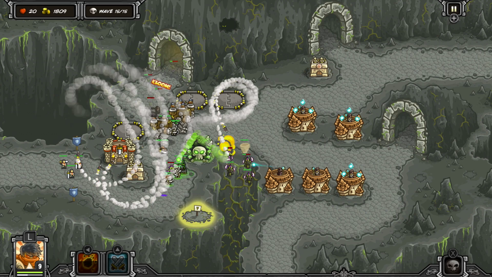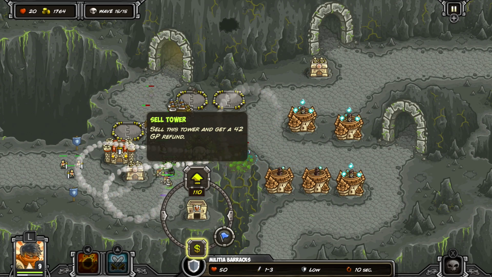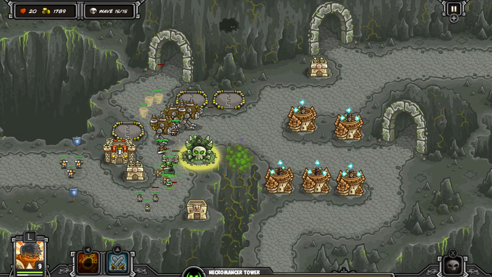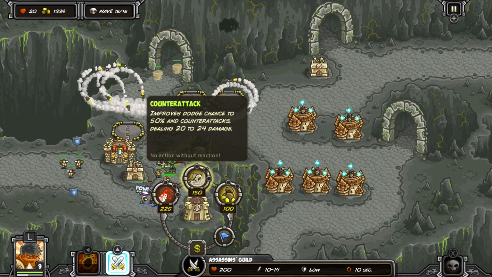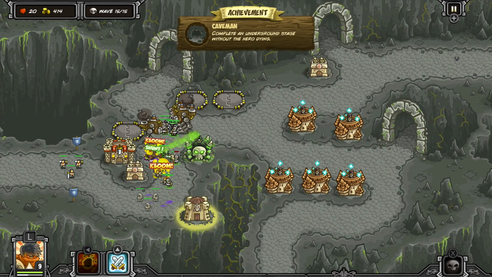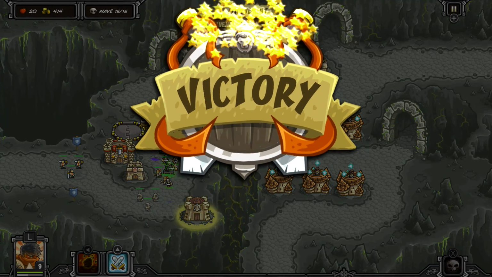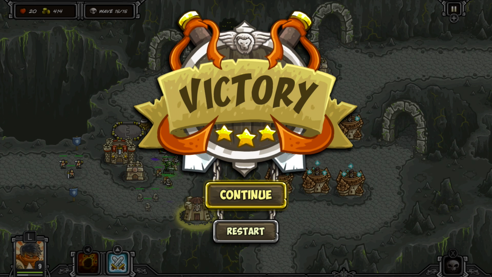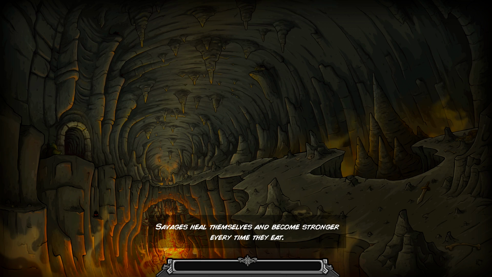At this point, if you want to, I mean, just to feel safe about yourself, you can do something like that. Some whatever you want, I guess. We got so much money. We get so much money on these levels. All right, there we go. We are the caveman, and we have completed it. Actually, a fairly easy walkthrough right there.